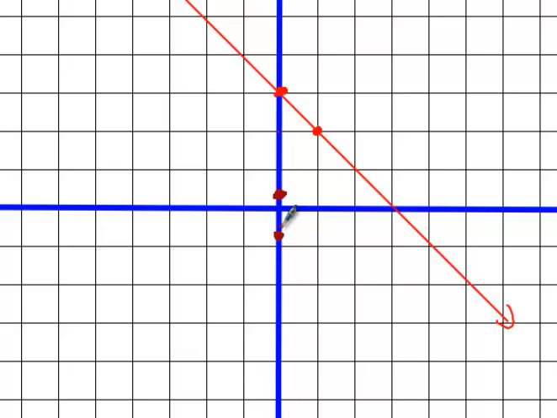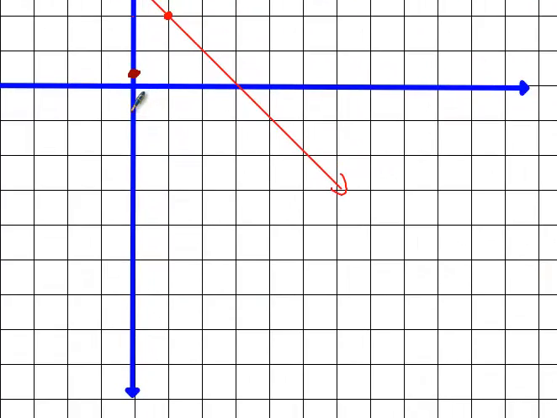All right, so just be careful with that, because what happens with fractions is y'all are usually pretty good at placing b, but then when it's time to use your m, you go down to just -1 instead of negative 2/3. Because remember, you're taking your b value and you're either adding or subtracting from it, okay? So for us, 1/3 minus 1, which is my rise value, is negative 2/3. Everybody good?